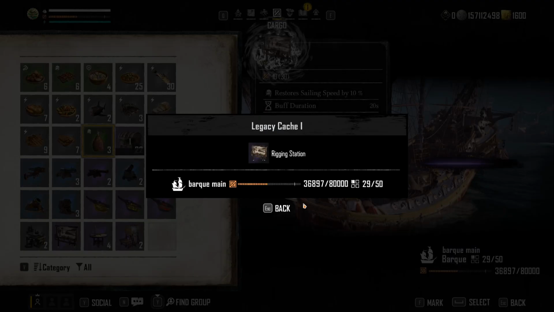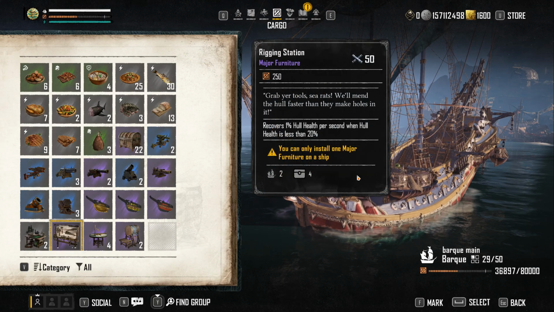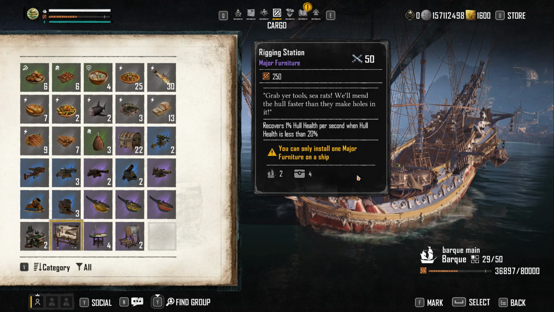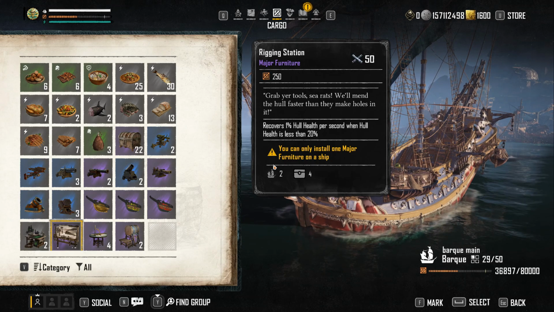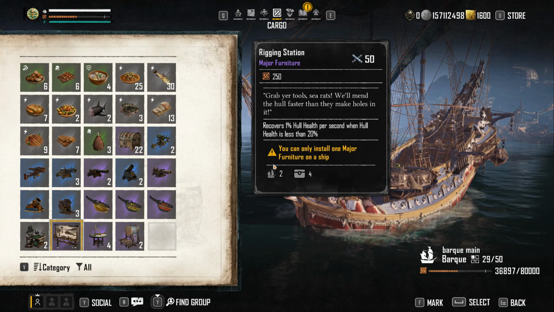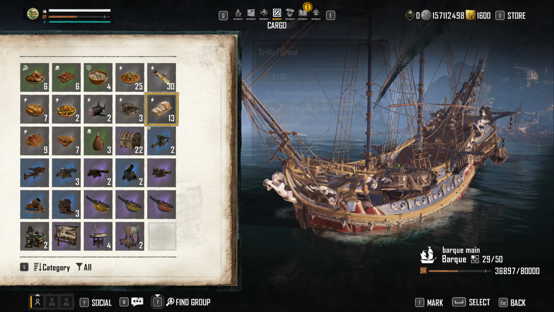combat. A rigging station. So we recover 1% hull health per second when hull health is less than 20%. It's good to stay alive in PvE, maybe in PvP as well. But you're swinging a little bit in the crew attack zone, so that's hard. But on the other side, with the Black Prince, you can tank a whole bunch of stuff.